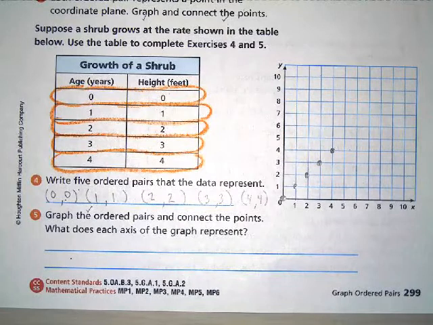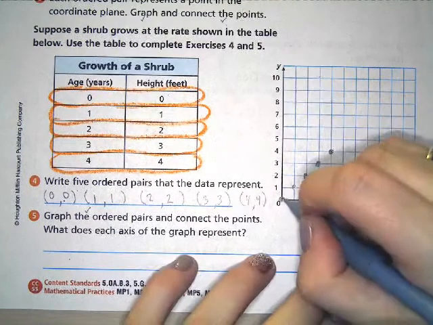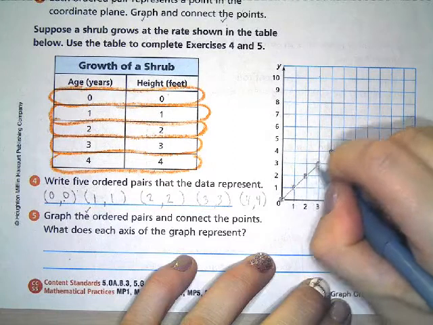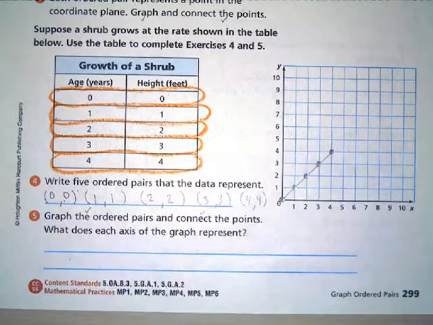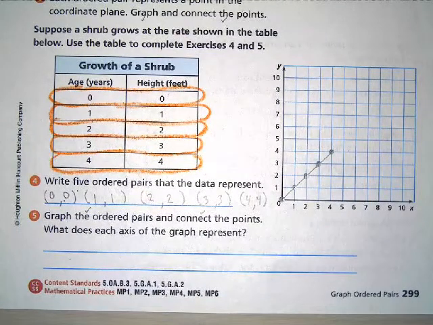I graphed them. Check. Little baby check over here. I have not connected them yet. Does it ask me to extend the line? No, it does not. So I just connect them. This is a line segment that is going through multiple points on the graph. Okay. That looks pretty great. I connected them. Check. But that wasn't even the question for number 5. That was like, you have to do these things before you can answer the real question.